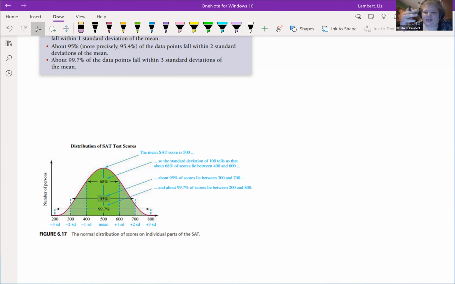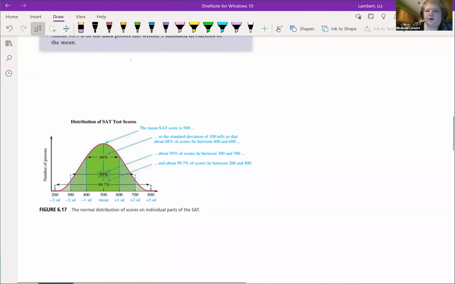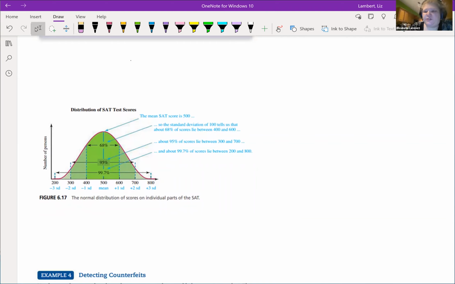The SAT actually grades things a little weirdly, or they try to craft it so that the results would be a normal distribution, but it tends to get skewed. So generally not the best example, but it gets the idea across, hopefully. All right, I'm going to pause it there, and then we'll come back and do some examples.